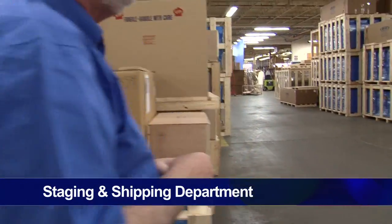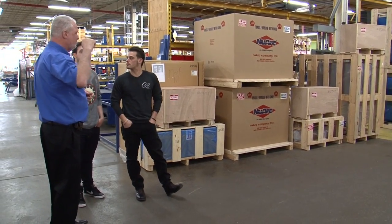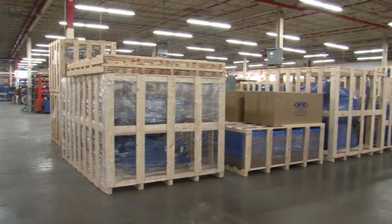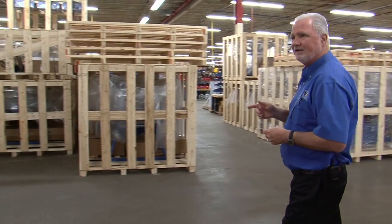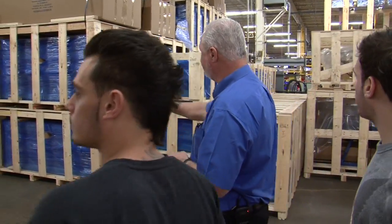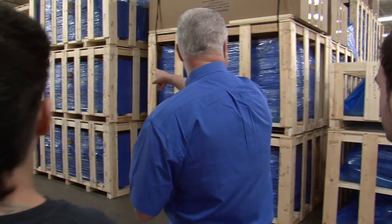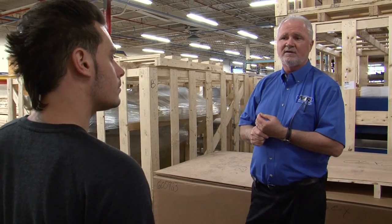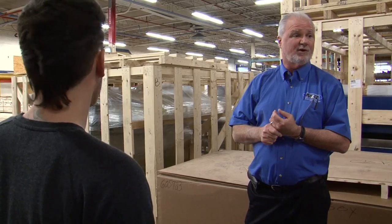Here, you'll go into the staging and shipping part for this area. This is all waiting for containers. So what happens is we bring them over here, we store them to get a container ready for a distributor and/or a customer base. There's quite a bit that goes through here, and there's a lot of countries represented as you go through. There's Singapore, Bangladesh. I would say these guys get a fill up through here about every 14 days. And it gets to the point where there's just enough room for a forklift to get through here, but they'll go through 5 to 7 container loads of equipment out of here per day.